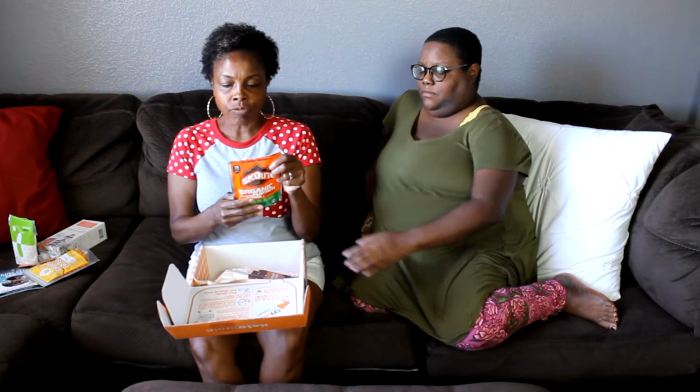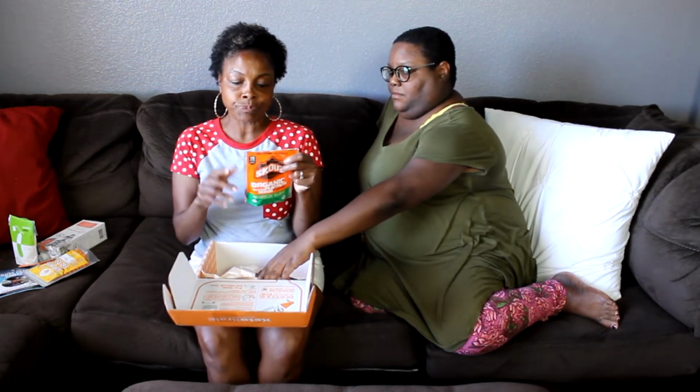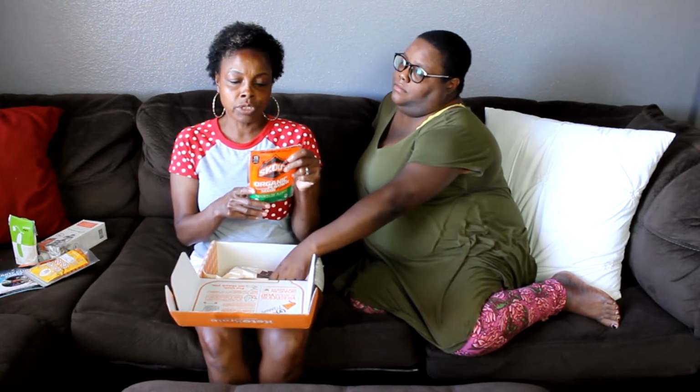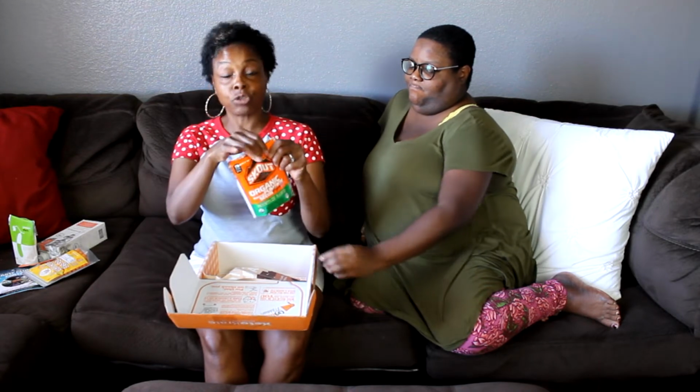Since they're grown without the shell, these roasted pumpkin seeds have a rich, dark color. Truly an antioxidant superfood. They're packed full of protein, omega-3 fatty acids, zinc, potassium, and magnesium. So that's healthy for you.